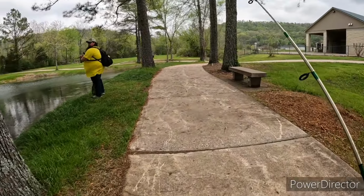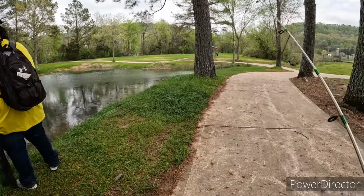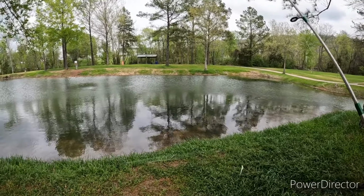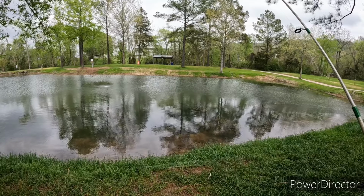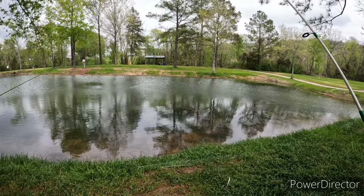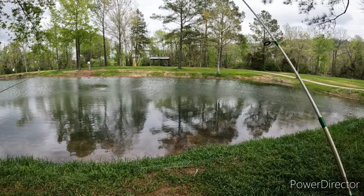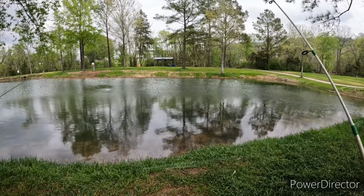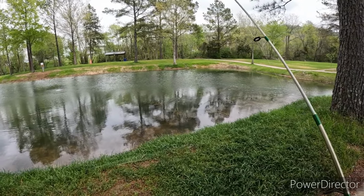Yeah, I caught 2 and lost 1 already, but that was on the little 1-inch goat minnow. Before I retied the little jig, the first one that I had swipe at it over there was freaking huge. And that one that I just got right over there was a brook trout. I thought it was a brown at first, but it had all kinds of different colors to it. But there's definitely some good ones in here. I seen 2 or 3 together right over here in this little pocket.